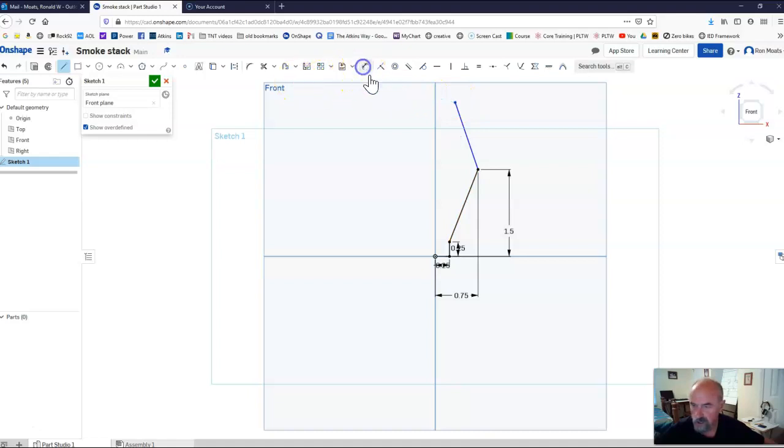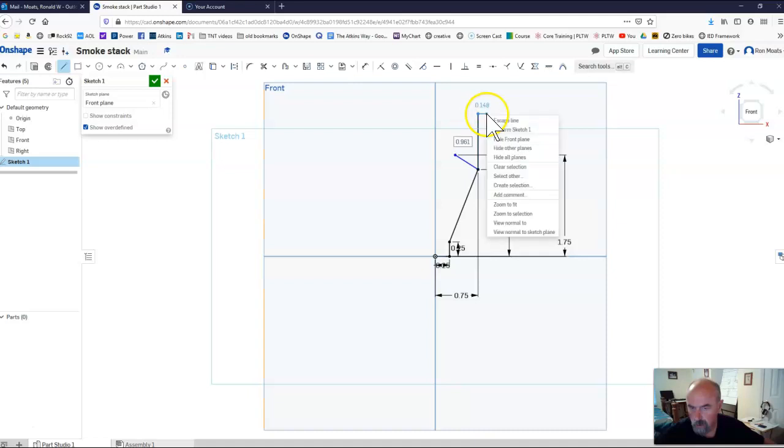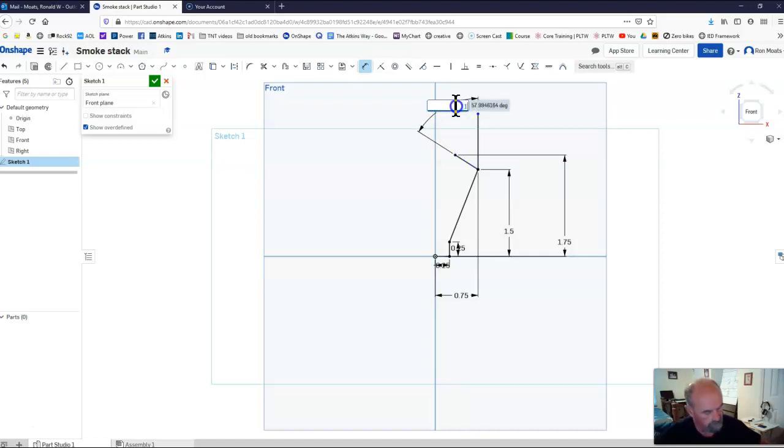Then I'm going to dimension it to be 1.75 from the baseline. Then I'm going to add another line that goes straight up and dimension that from that angled line to the vertical line. So I get my angle, and I'm going to edit that to be 15.